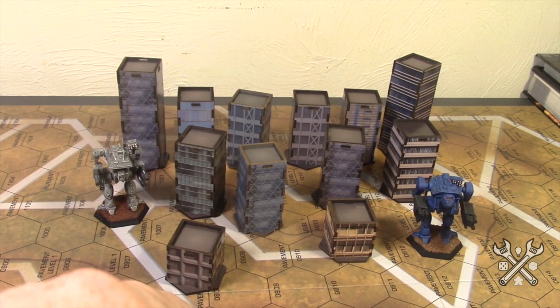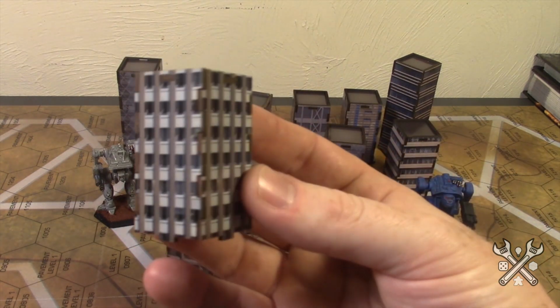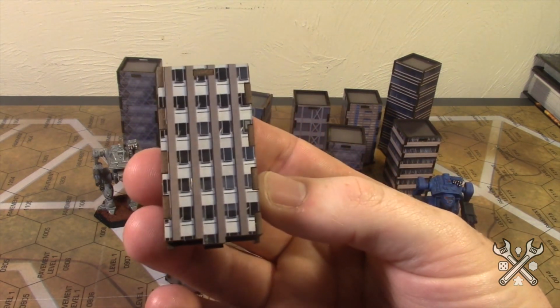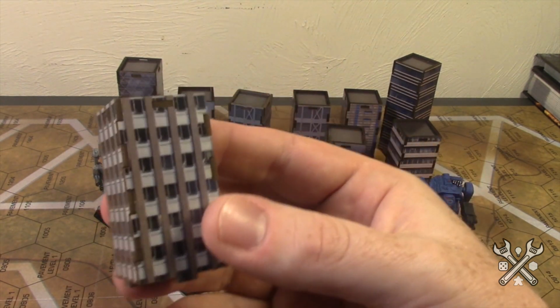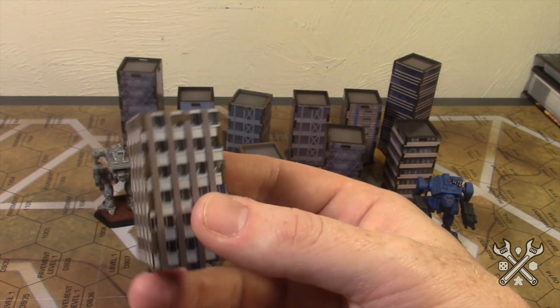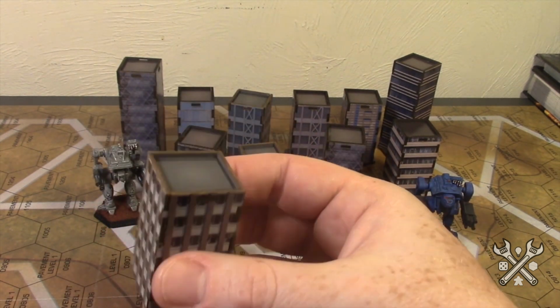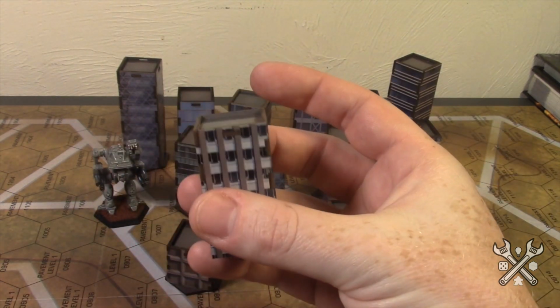What I really wanted to go for was to figure out a system that would hold itself together. And that's where I came to this design, which has this kind of grid pattern. And then the roof is a little bit inset and has the little pegs on it, which fit into slots on the sides. And there is no glue, no tape, no adhesives at all. And it just holds itself together really well.